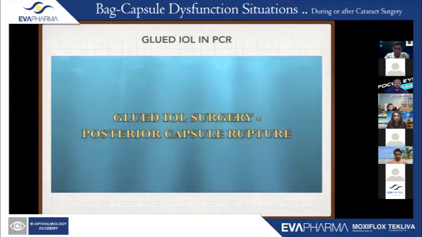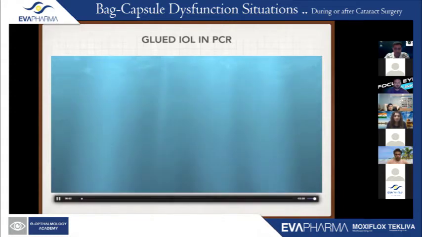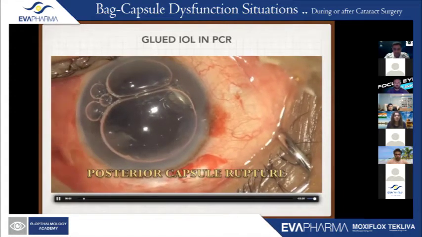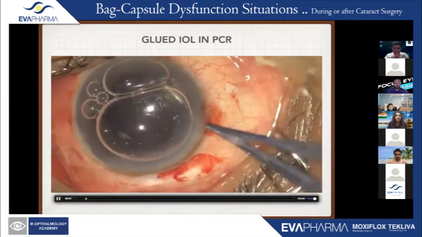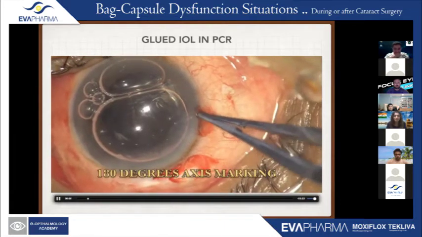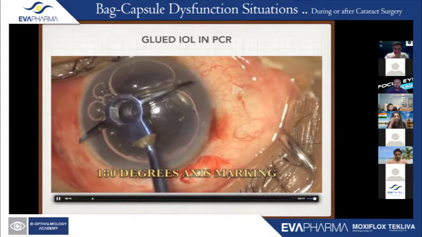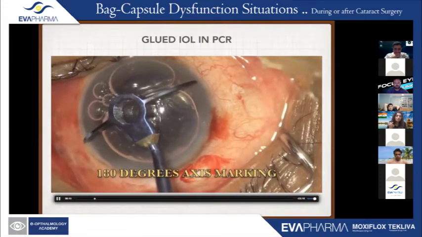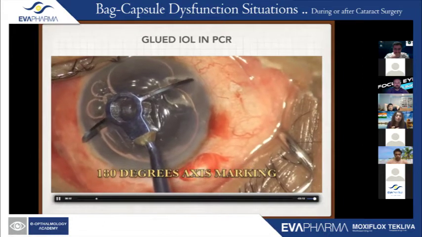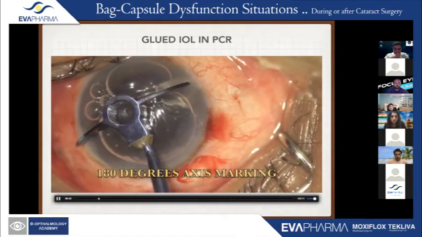Now I'm going to show you a very simple case. This is a case of aphakia. I'm not showing anything great here, but just the basic technique. This is a referred case. What you can see is the air bubble inside the anterior chamber. The best part was that the surgeon who referred this case had made all the incisions taut before referring it.